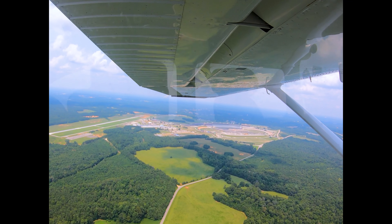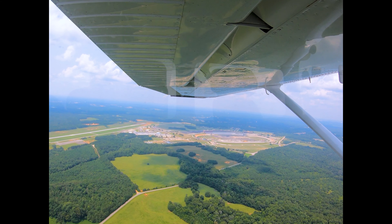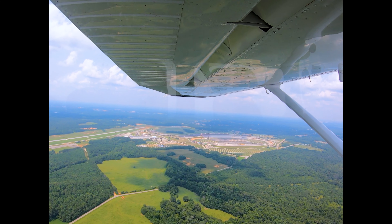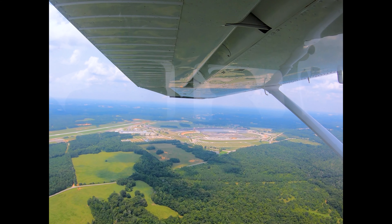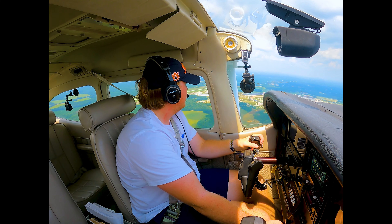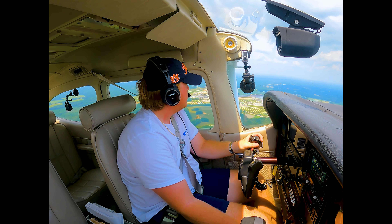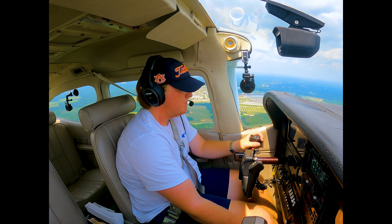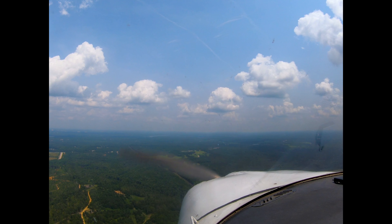Look at the Atlanta Motor Speedway down there — they're repaving the track right now. It's been years since they've done that and it needs it badly. If you ever watch NASCAR, you can see the cars bobbing up and down around that track recently. There's 2,000 feet; we'll level off. Speedway traffic, Zangle Fox departing the area to the east — final call, Speedway.